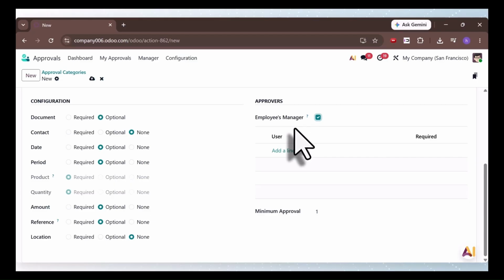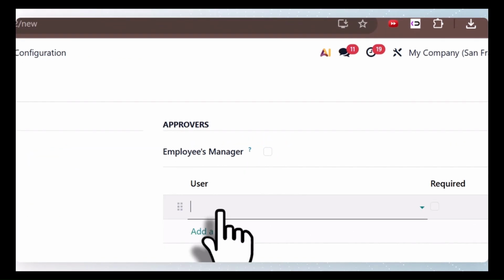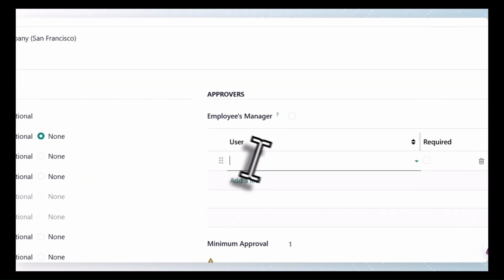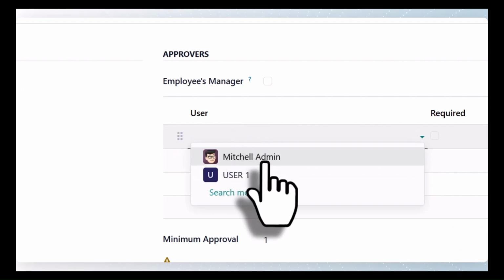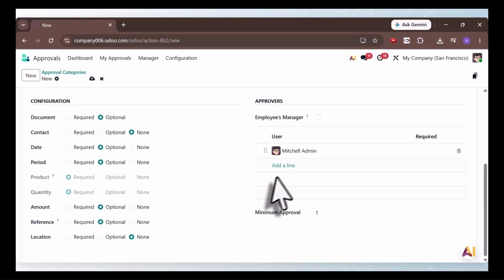For this demonstration, I'll use option number two, where here the user will name exactly the specified user that we want to approve all the documents created under the purchase request. I'll select this user here. Great, that's great. And also we can add other approvals here, practically on the ground, if your client asks for different levels of approval or different managers to approve the purchase requisition. You can also select different accounts to approve this document.